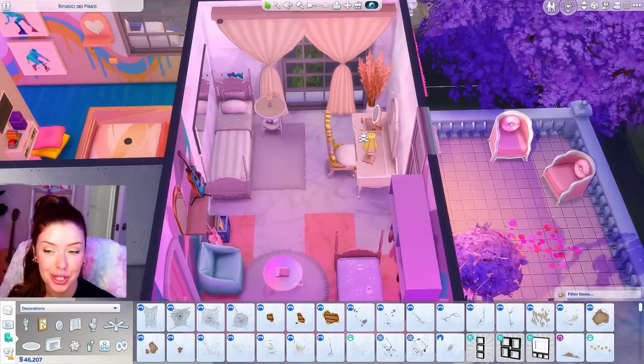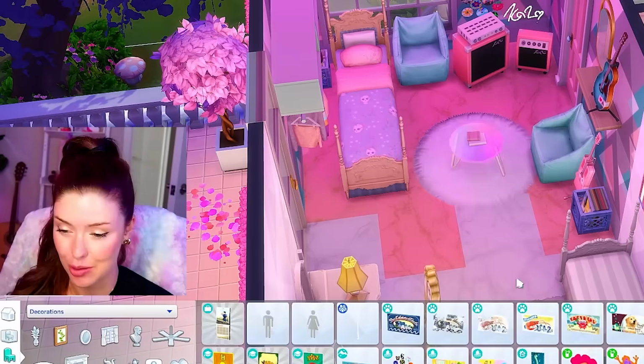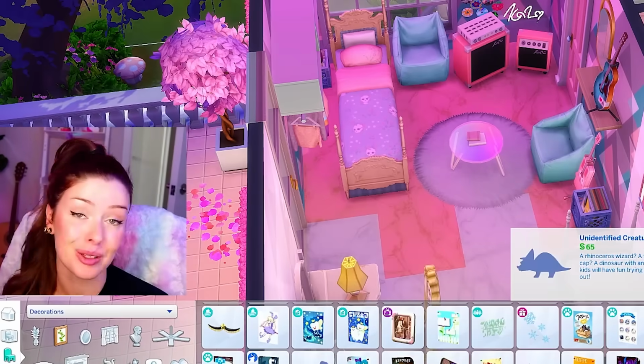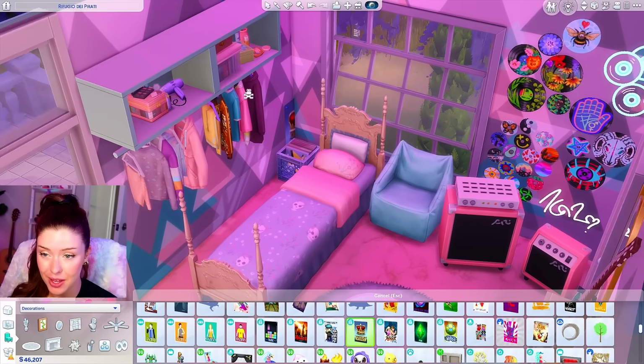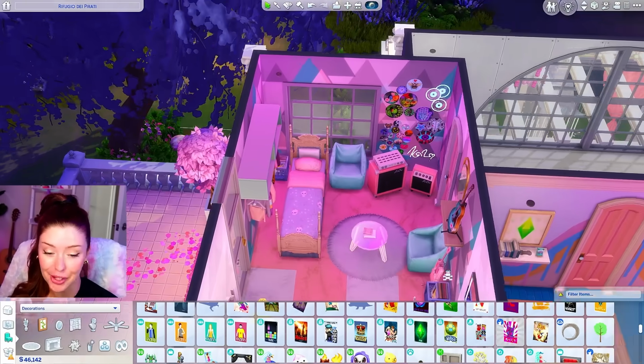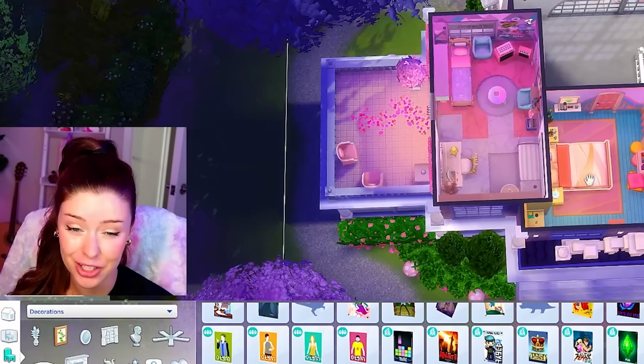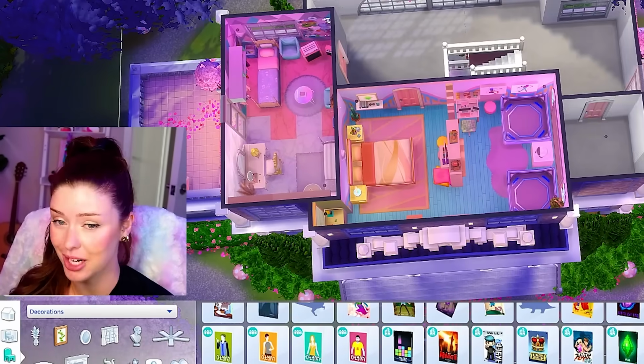I was hoping to find a picture of a princess or something that I could put over on the pop star side, so it's like they're both dreaming of each other's lives. Oh, I guess we do have this. I'm gonna put this one right over here. It still fits the vibe. I think this is perfect. What a cool room. Okay, we're gonna move on to just the bathroom, and then I'll tie it all together with the hallway.